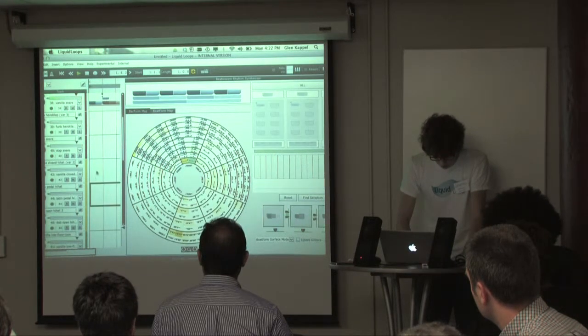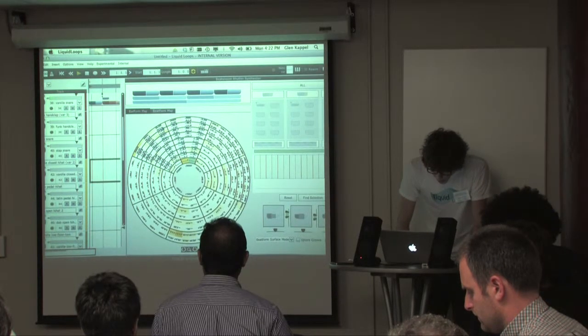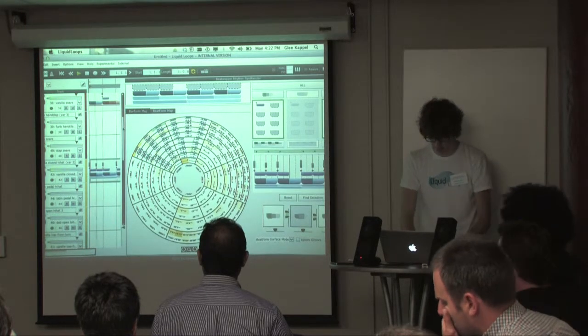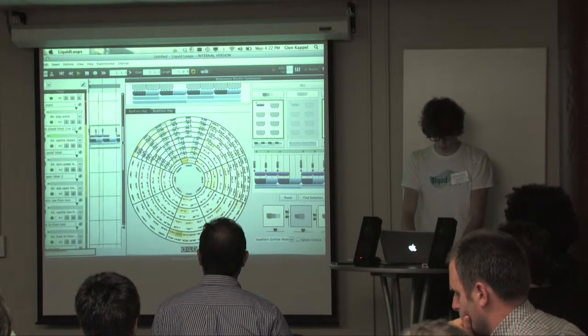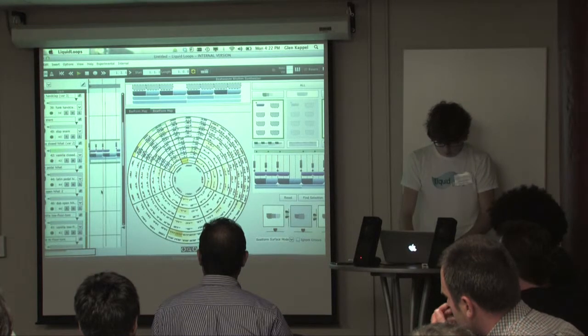So now we can head to, say, a closed hi-hat. You can go to an open hi-hat as well.